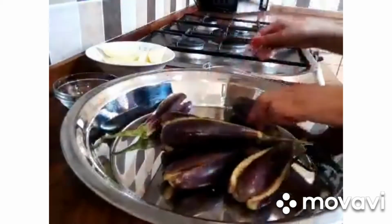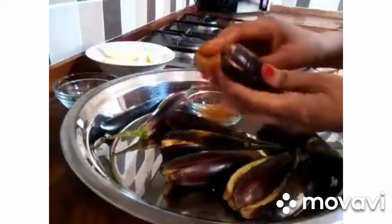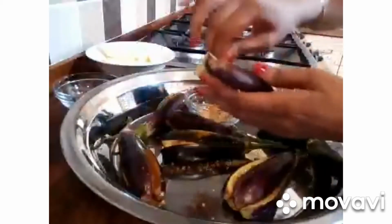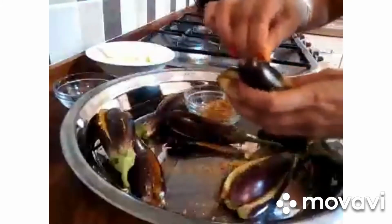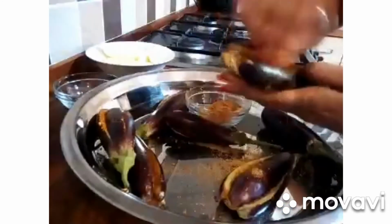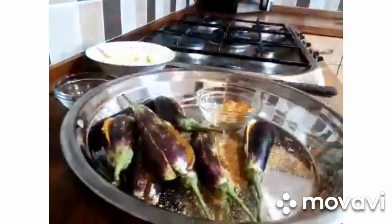So once they're all ready, I'm going to get the spices that we mixed earlier. Just marinate them all the way around like that. There you go. You just want to make sure you marinate them well. Leave them aside. Same again. There you go. Now leave them aside.